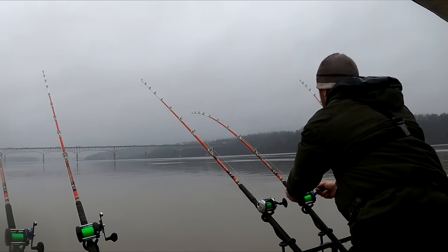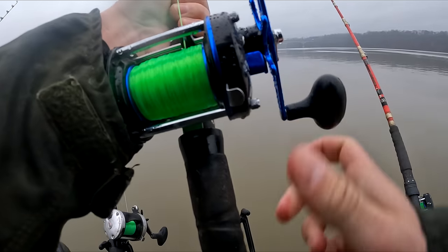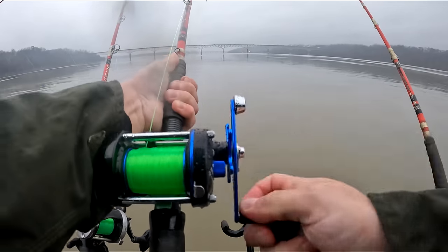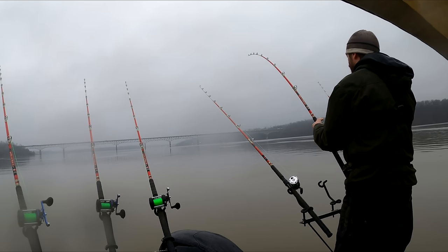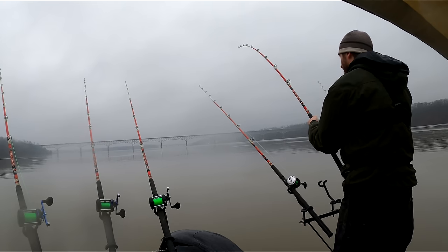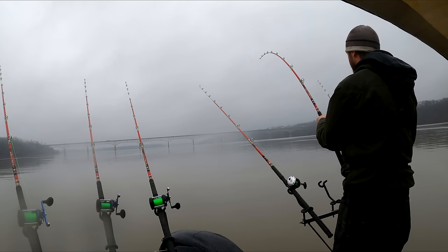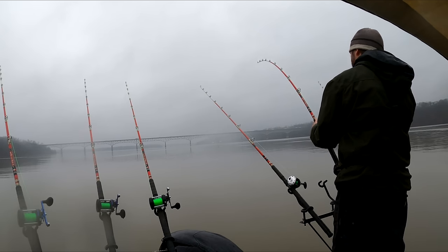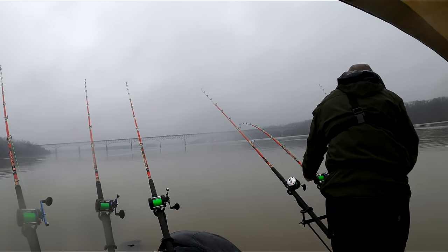That's a blue cat! New reel, it's not really dialed in yet. Okay, that's a decent fish. Yeah, feels like a good one. Just a slow start, but they're picking up — and by slow start I mean I've been fishing about 10 minutes and only got a channel cat. That's how you know you're spoiled. This river has definitely been spoiling me. This thing's got some weight to it. I don't have my net set up because of the bimini, and I think I'm gonna need it. Yeah, before it gets too hot and heavy here I'm gonna get that set up.